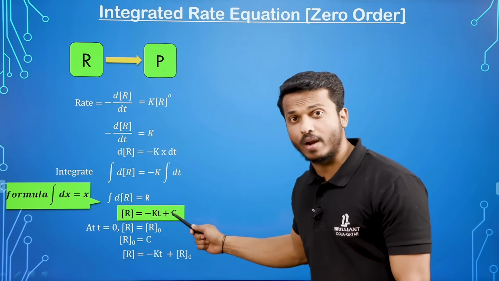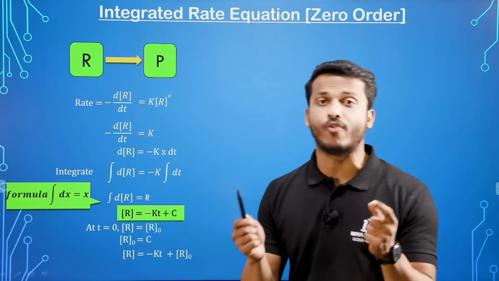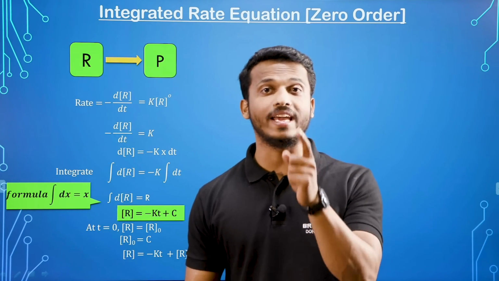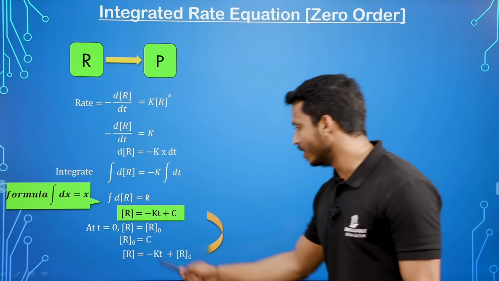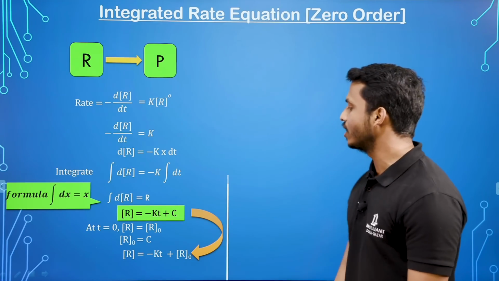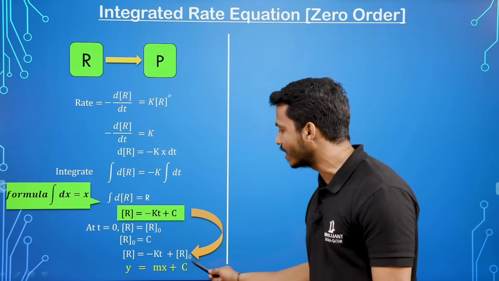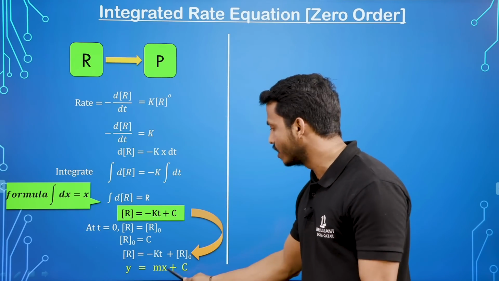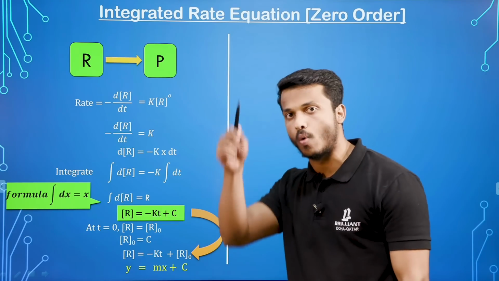This is in the format of a straight line, dear all. The C value we calculated, that we substituted. The equation is in the format of a straight line, Y is equal to mx plus C. Dear all of you, this equation is in the format of Y is equal to mx plus C. What is on Y axis and X axis? m is the slope of the line, and C is the Y intercept.